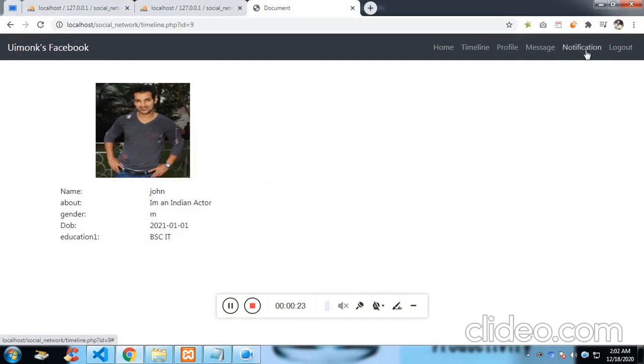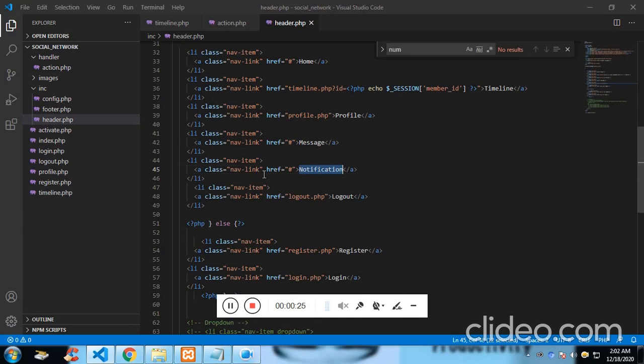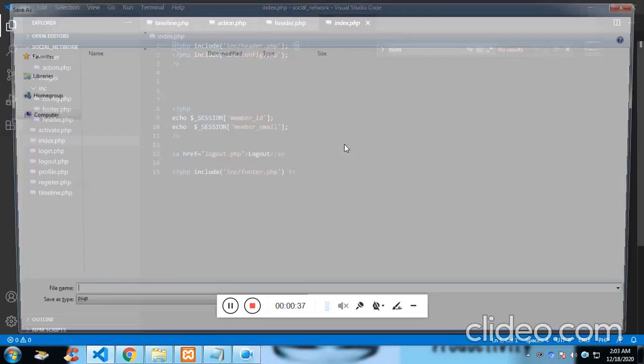You can see notification is available here, notification.php. So it is going to be like index.